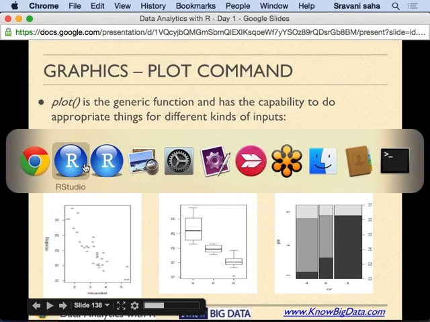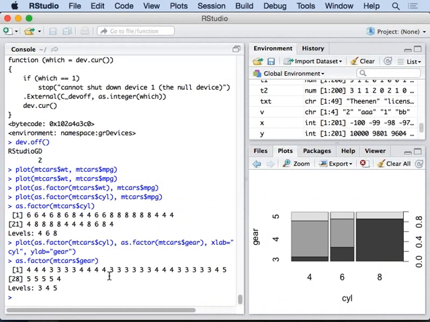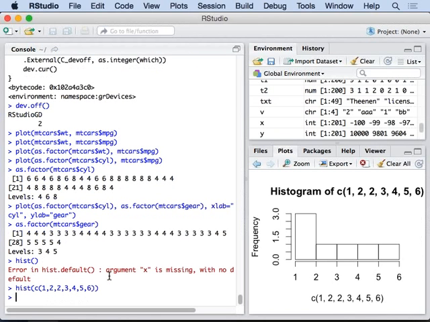Another very cool feature of R is the histogram. So let's say we can say hist. We can say c(1, 2, 3, 5), and I'll plot it immediately. Histogram is very frequently needed.